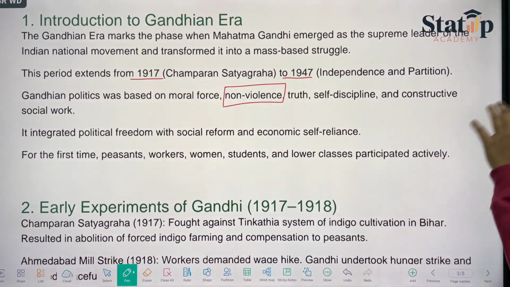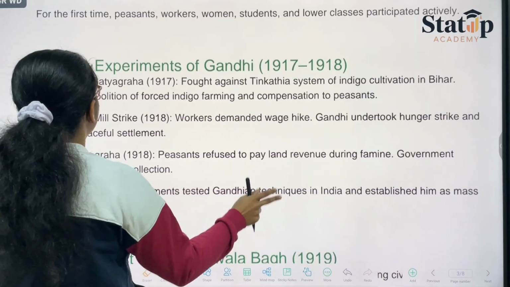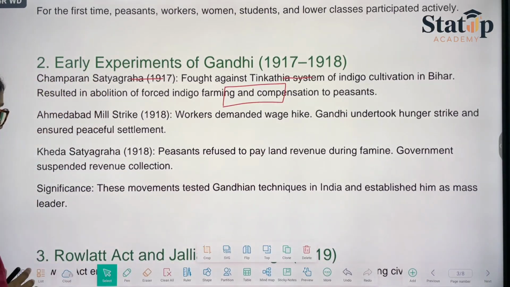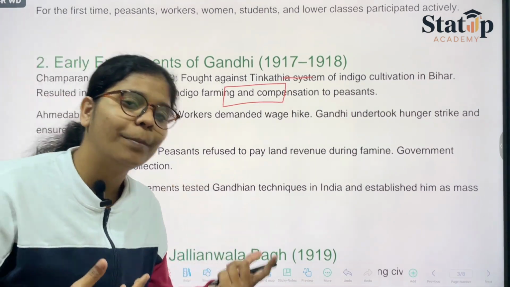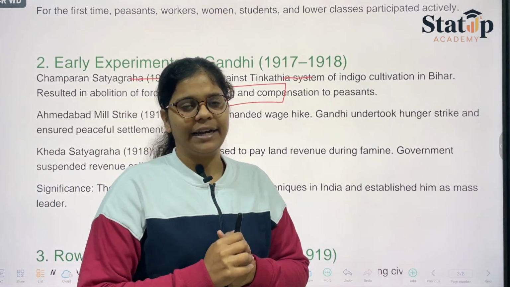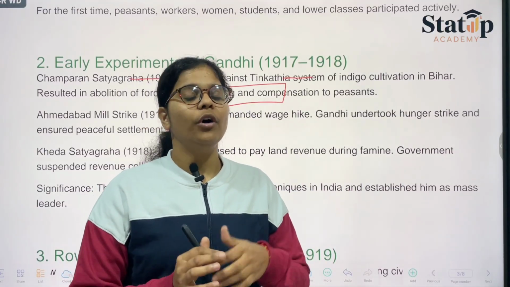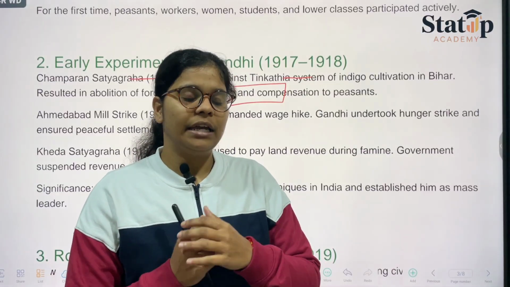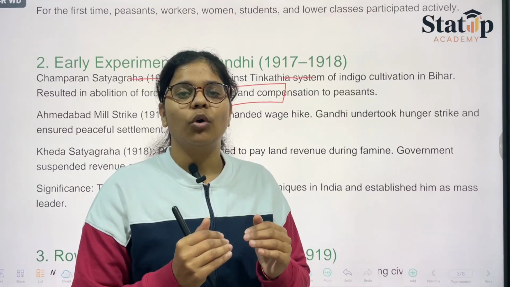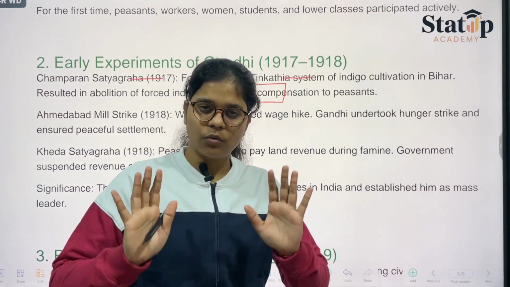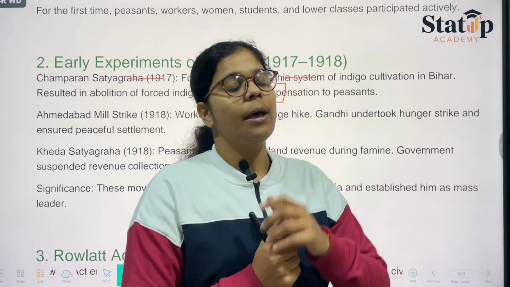The first early experiments of Mahatma Gandhi are to be marked important because that was the very early period when Mahatma Gandhi came. I told you that he was a great follower of Gopal Krishna Gokhale. Therefore, he followed him blindly, who was basically an assertive nationalist that we have studied in the previous lectures. So, according to Mahatma Gandhi ji, he did not want to step directly into the movements. What he wanted was, people called him. He was staying, he was just chill, and he was just following the thought processes of the assertive nationalists.